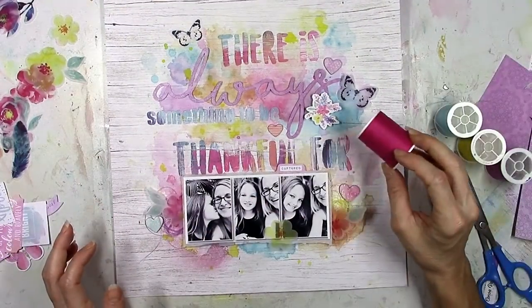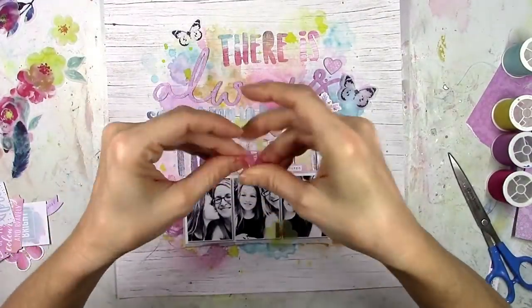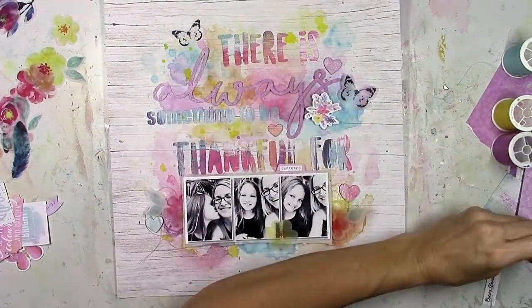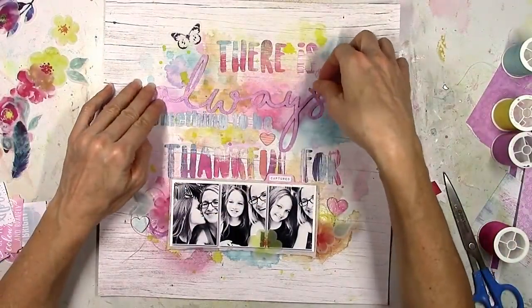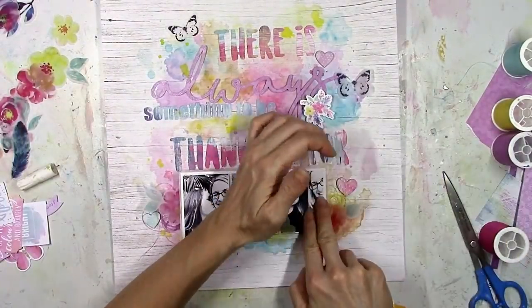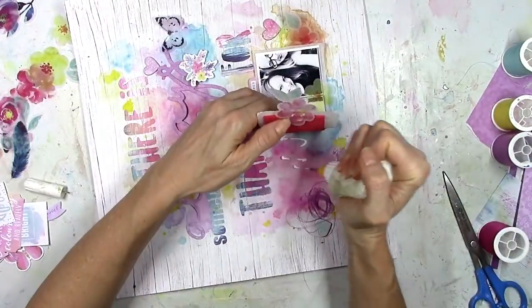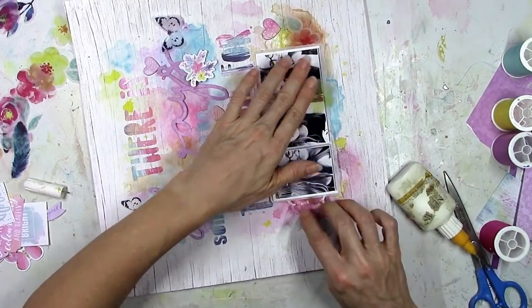So this layout for me did not take very long. And I usually take a lot of time. I'm a very slow scrapper. So this kind of made itself, if that makes any sense. So I added in a couple more vellum shapes. I added in those 2 butterflies. And then I went through the chipboard sheet and I picked out a couple of hearts that I'm going to use.